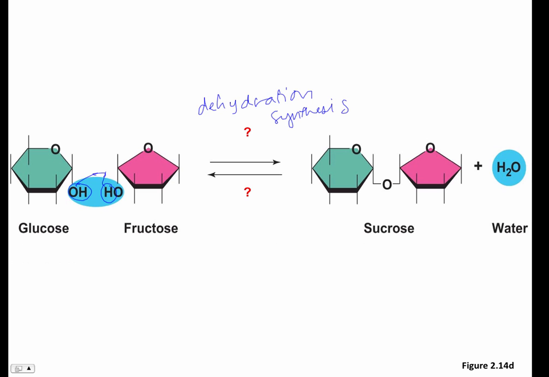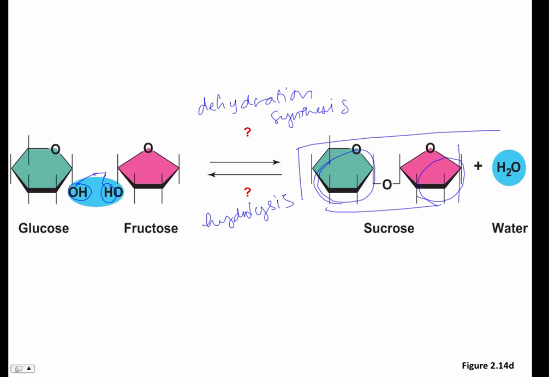And then going the other way, anytime you want to utilize this glycogen or this disaccharide source, then you need to break this down because our body can only utilize the monosaccharide form. And so to do that, we're going to go the opposite way, which is called what again? Hydrolysis. Anytime you see hydro, that means water. Lysis means to split or cut, so splitting with the use of water.